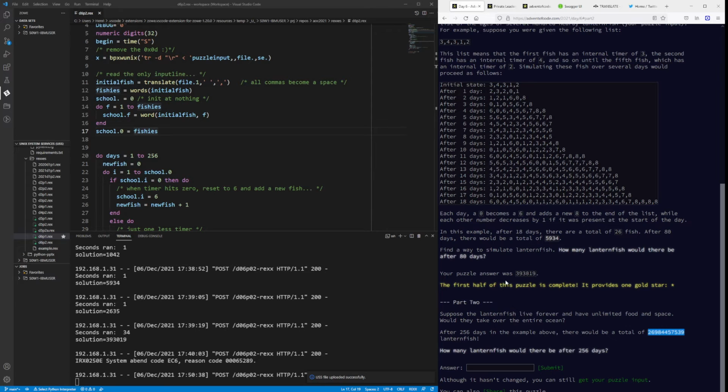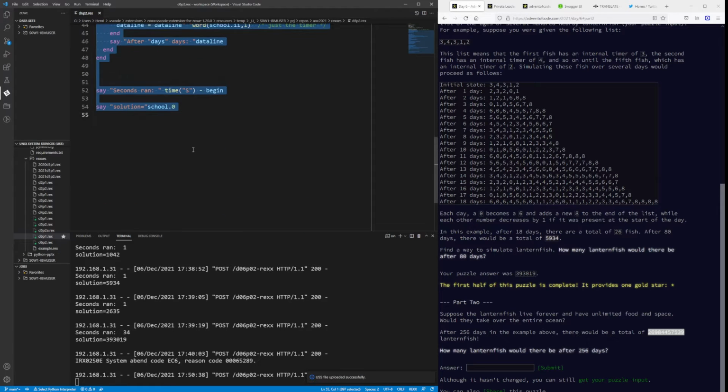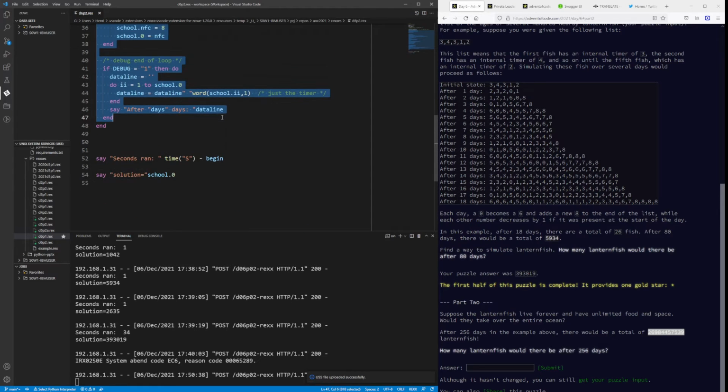So that real puzzle input that had 200 or 300 fish will just explode. So we're not going to do this. We're not going to do any of this stuff. We're just going to get rid of it all.